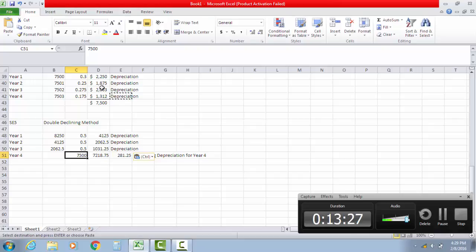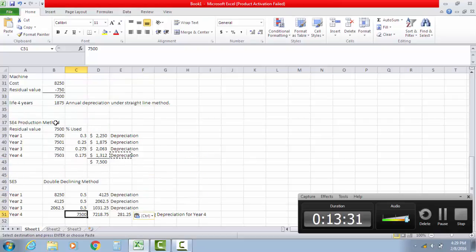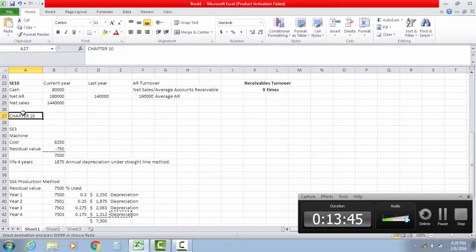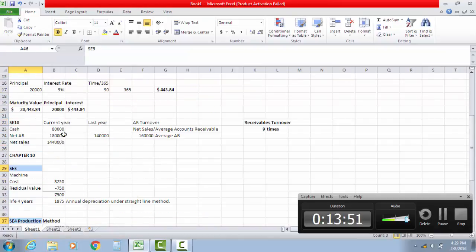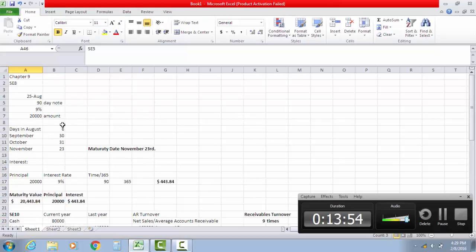Any questions on those items, please let me know. This is just a simplified method, taking a look at your homework and going through some of these. Like I said, please let me know if you have any questions on these. I will post these before your homework is due, just so you can go through them. Remember, this is Chapter 10, SE 3, 4, and 5. Please make sure you're reading the chapters, asking questions, and such. And please let me know if there's any problems.